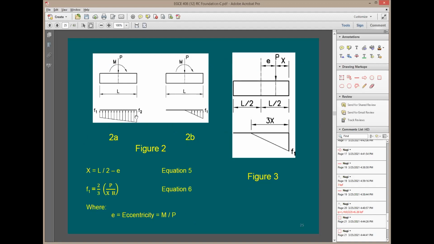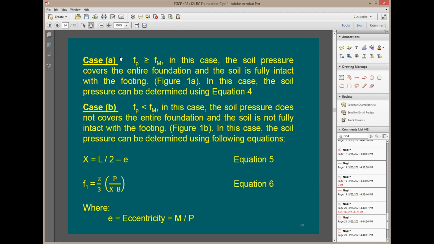Now the stress here is going to be compression, and the stress on this side is going to be mainly compression coming from the P force and some tension from the M force, this bending moment. So in this side, it's going to be higher than this side when it comes to the amount of stress. Okay, great. So what I'd like to see is something like this case A, when Fp is more than or equal to Fm, just in value, only in value.